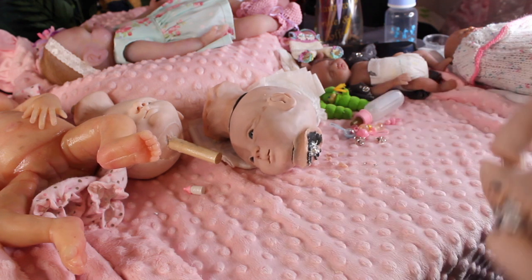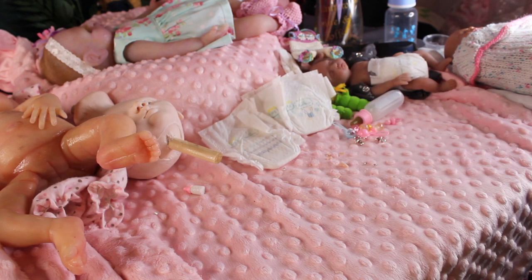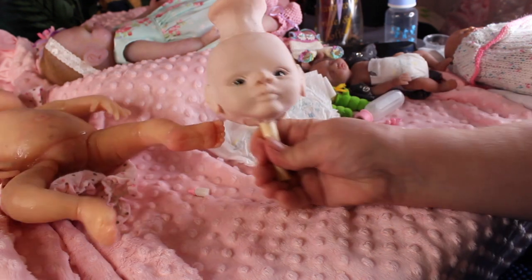All right, let me put this up so I'm not going to get mixed up with the other one. And I don't really want to look at it anymore, although the head is still kind of cool. So, next I started this baby.